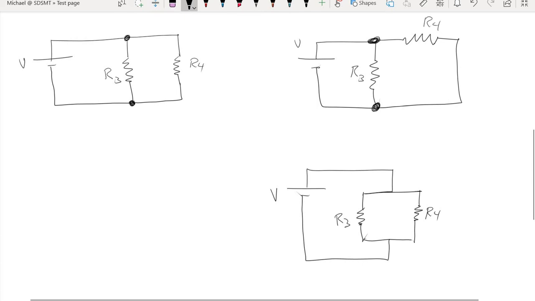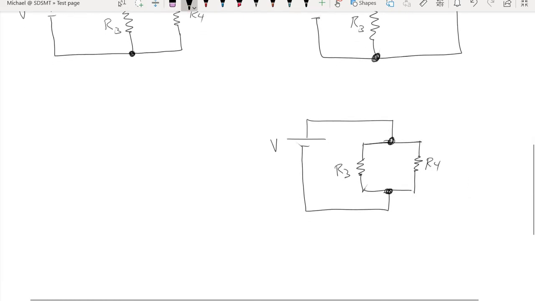We have the heads of each resistor connected at the same point. We have the tails of each resistor connected at the same point. And if you consider how the battery is connected in each of these pictures, the head of the battery is connected to the heads of the resistors. The tail of the battery is connected to the tails of the resistors. Let's try the next picture. The head of the battery is connected to the heads of the resistors. The tail of the battery is connected to the tails of the resistors. So these are the same pictures. And finally, for this third picture, the head of the battery is connected to the heads of the resistors, and the tail of the battery is connected to the tails of the resistors.